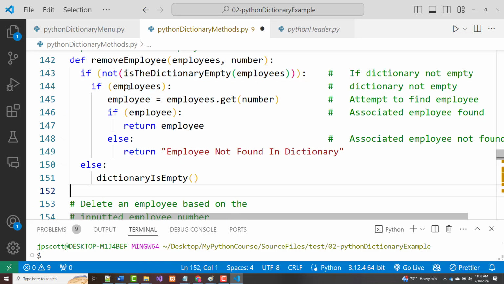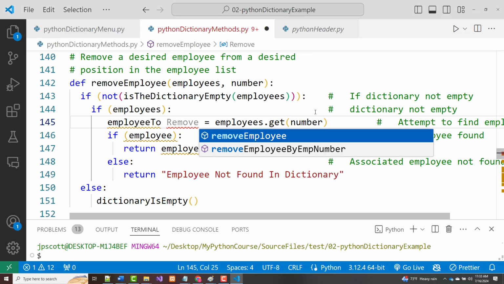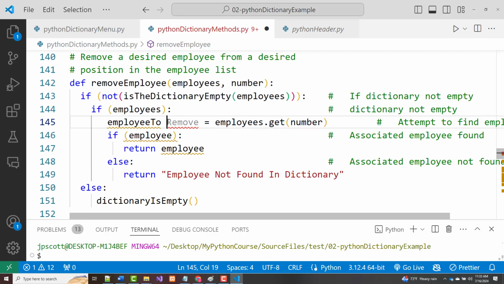Okay, so if the dictionary is not empty, this will be the employee to remove. And that's going to equal the number of the employee that I passed in.